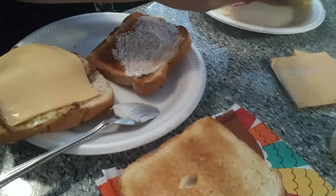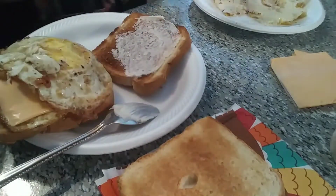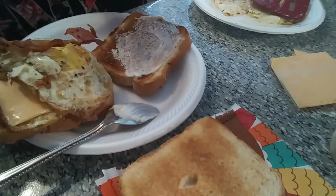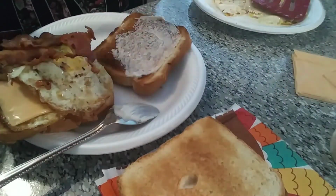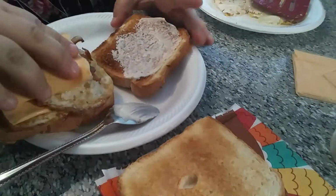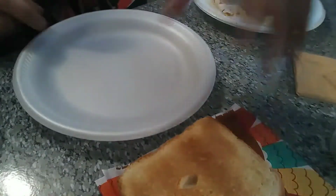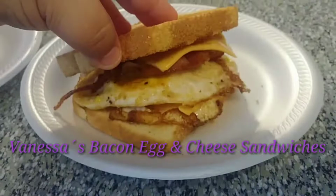The reason why you want to do this is because you want the cheese to melt in between. So when you bite into it, you have that cheesy melt in your mouth. And then just move forward with however many other egg sandwiches you are trying to prepare. So check out my egg sandwiches.